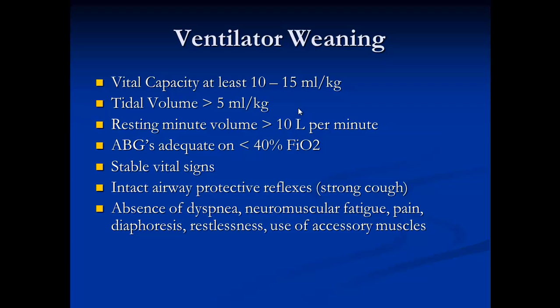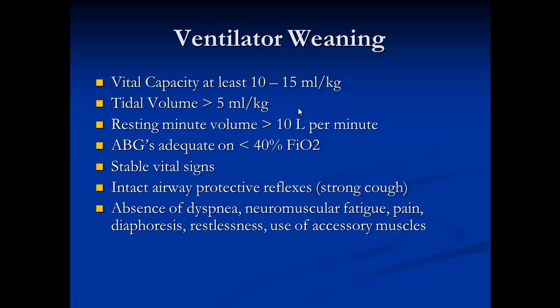Weaning from the ventilator. It's very important to try weaning every day. You have to be able to measure vital capacity. The vital capacity must be at least 10 to 15 milliliters per kilogram to decide to wean. Tidal volume greater than 5 mLs per kilo. Resting minute volume more than 10 liters per minute. Adequate ABG on an FiO2 less than 40%.